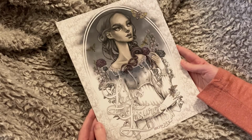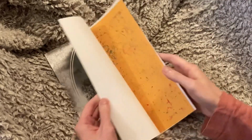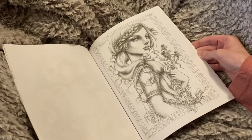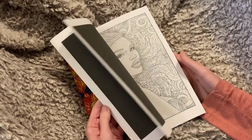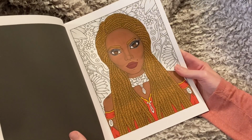You have Ladies of Leisure 3 by Zan Von Zed, which I started and need to get back to, which is this one here. It's another grayscale book, which I love. Grayscale, you know that. We have Fantastic Beauties Grayscale Edition Book 2. I just need to get back to this one, because I started with the marker base down. I wasn't happy with how the skin turned out, so I might have to come in here and do a second version of it.